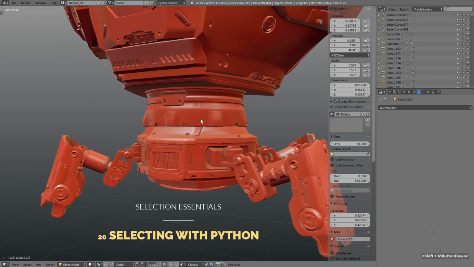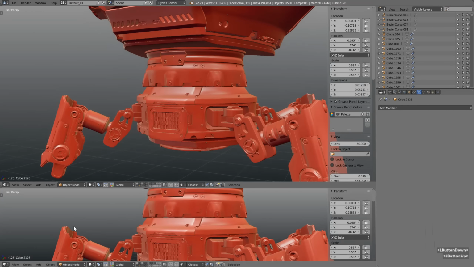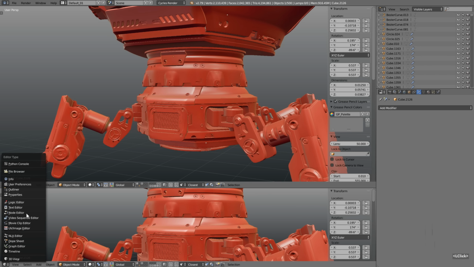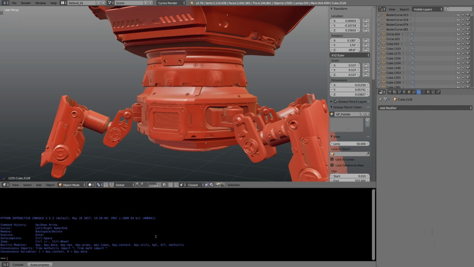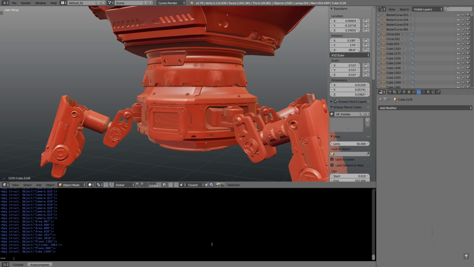And of course, with the power of Blender, we can always left click and drag at the top here just to pull this down and then swap this over to a Python console. And we can always script our way out of a complicated selection issue. So for example, we could try something like, for every object in the bpy.context.scene.objects, we can do something. So for example, let's print all the objects in the scene, and there's quite a lot of them. So anyway, I'm going to hit the up arrow a couple of times to get that thing back.